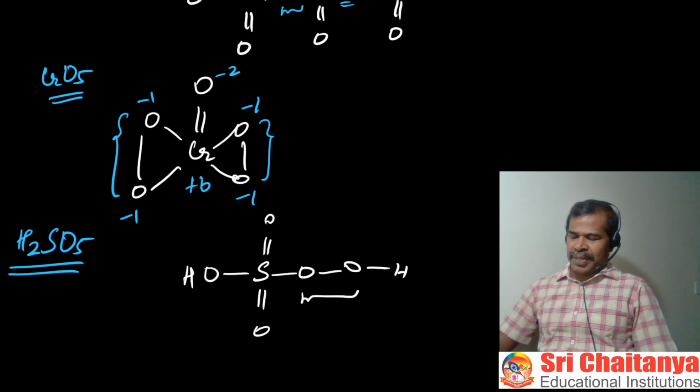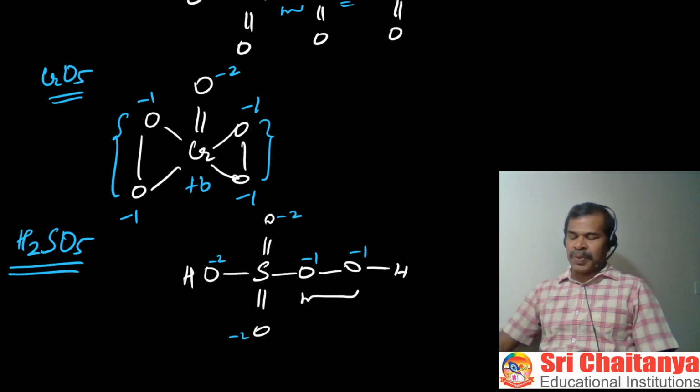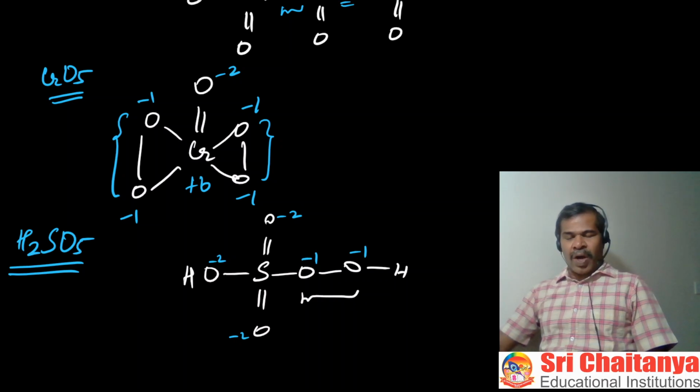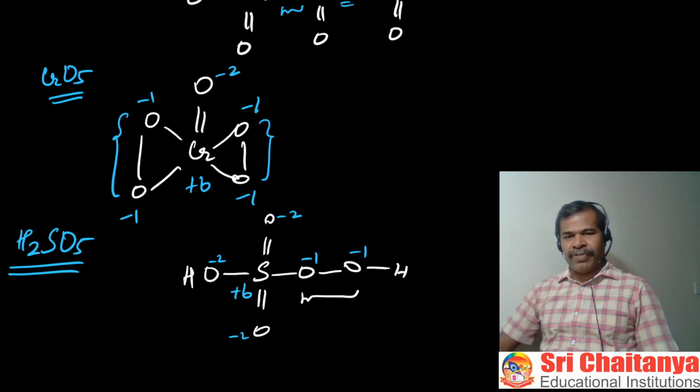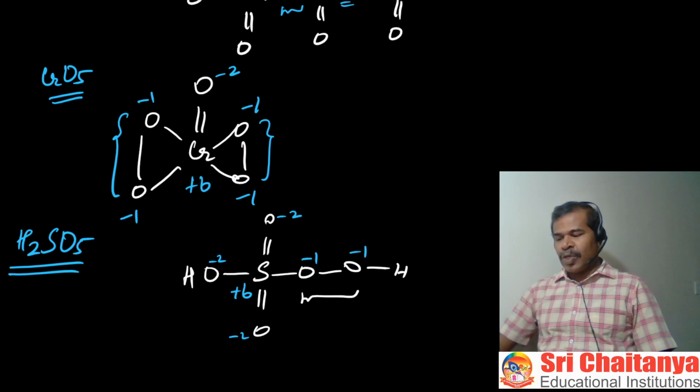So in the peroxo bond, peroxide has to be -1 and this will be -1. And this oxygen is -2, this will definitely be -2, this will also be -2, and the sulfur is connected to 4 oxygen atoms through 6 bonds. So the oxidation state of it is going to be +6. Again, it is not famous for sulfur. Sulfur will be +6 only, but it has got 2 different kinds of oxygens. So 3 oxygens are in -2 oxidation state, while 2 of them are in -1 oxidation state.